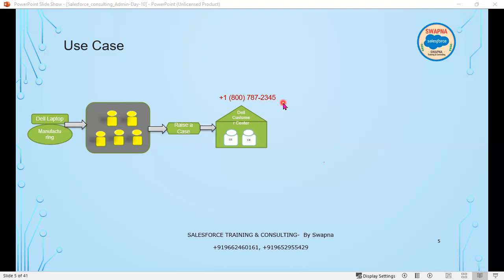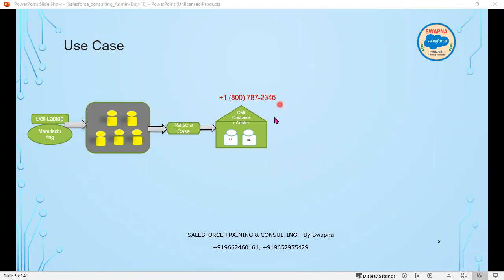So when you say that you are the owner of this record, the person feels complete authority to take care of it. As soon as the records come into the system, we need to update the owner. If you update the owner, only then does the person feel, okay, this is my case or my issue, and I need to talk to the customer. That's how the internal users feel complete authority on that particular issue. For that reason, we have to update the owner field on the record.